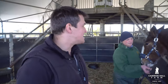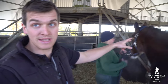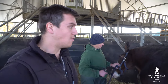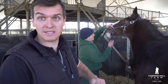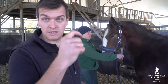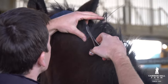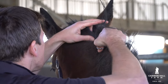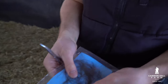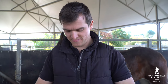Okay. So the DNA sample, we have to take samples from her hair, and the best place to get that is the mane, and depending on what the sample's like from the mane, we might switch to the tail. We put that in a sealed envelope, and that goes away to the lab for DNA testing. The key with this is we need to make sure that the hair doesn't break, and we've got some nice follicles attached. So there we go, there's Blossom's hair, all sealed and ready to be sent off.